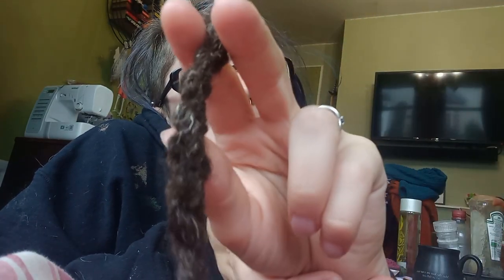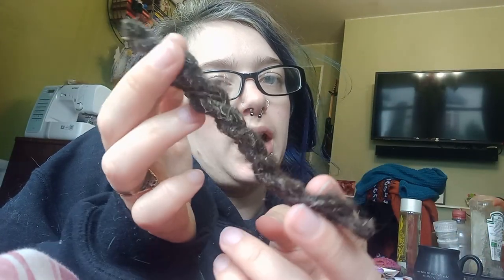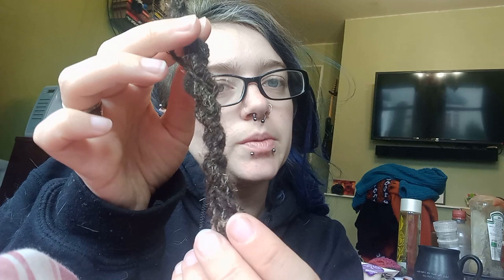Okay, so final check-in on the spinning with thistledown experiment that I spontaneously decided to do. I've got three samples spun up, which I thought I would show, and also my final conclusions. So this is the alpaca that I was spinning last time. And this is quite visible for where you can see the thistledown in it.